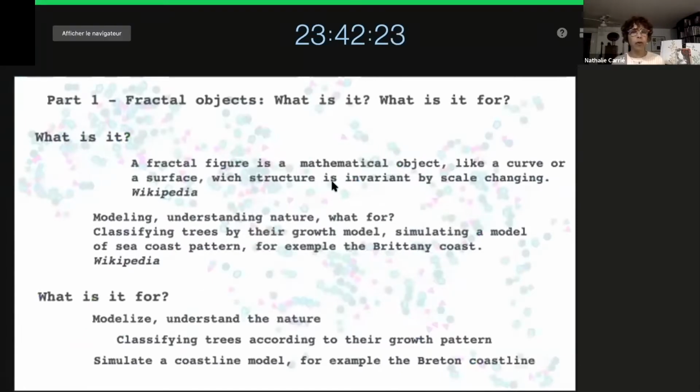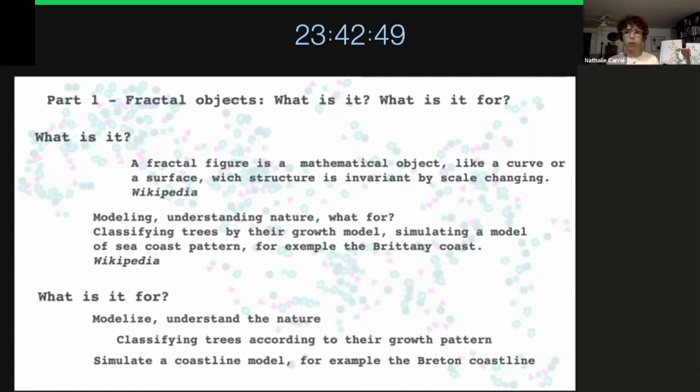What is it for? A fractal figure is a mathematical object like a curve or a surface, whose structure is invariant by scale changing. Modeling, understanding nature, what for? Classifying trees by their growth model, simulating a model of sea coast patterns, for example, the Britannic coast.